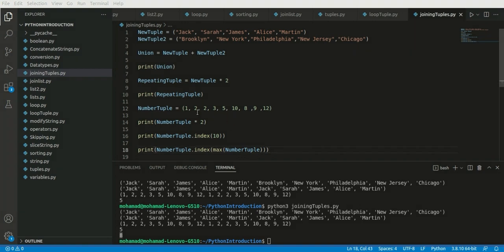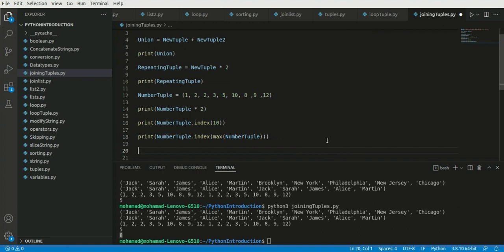Also, for example, we want to know how many times a certain item is repeated. For example, we have 2 twice, and also we have only one 3 inside this tuple.